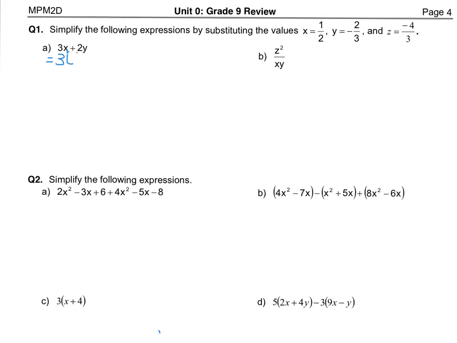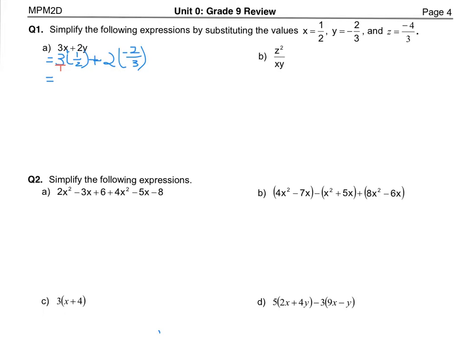So in brackets, we're going to put in a 1/2. And then we have plus 2, and then the y value is -2/3. Now I like to move my negative up with the numerator so I don't lose it in my calculation. All right, now I'm multiplying fractions. That 3 really is a rational number. It can be written as a fraction over 1.